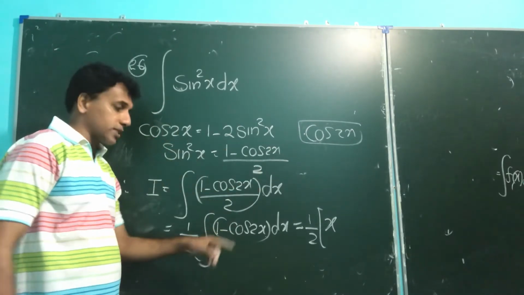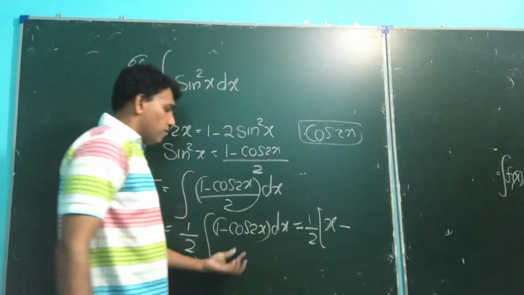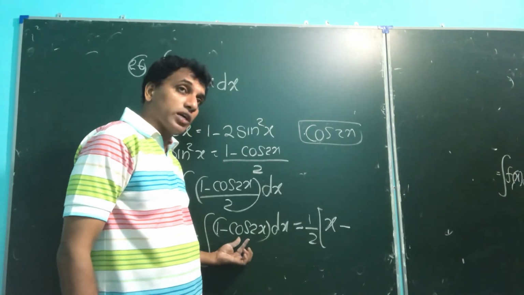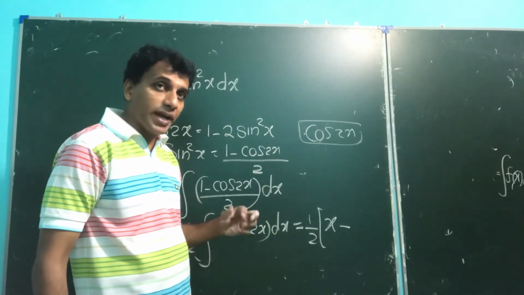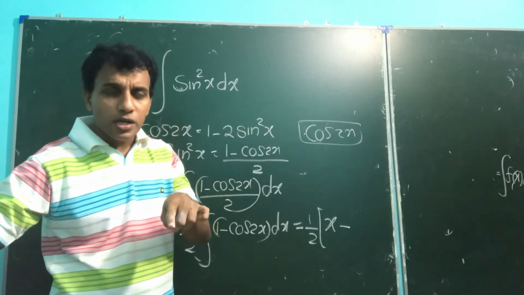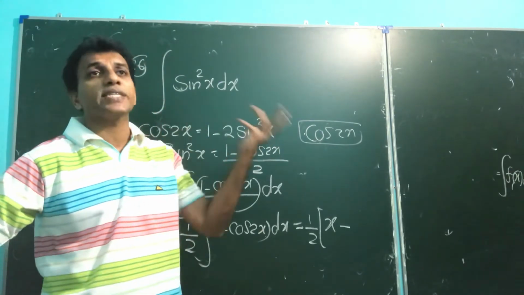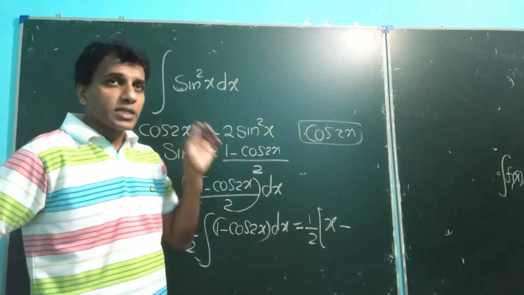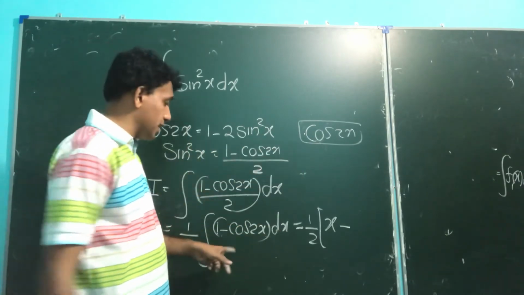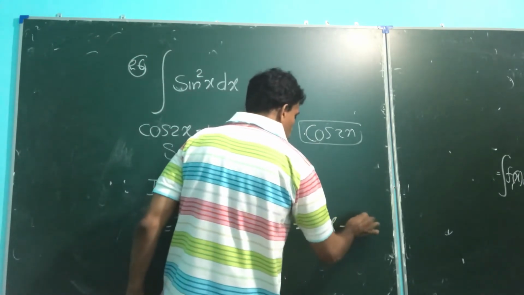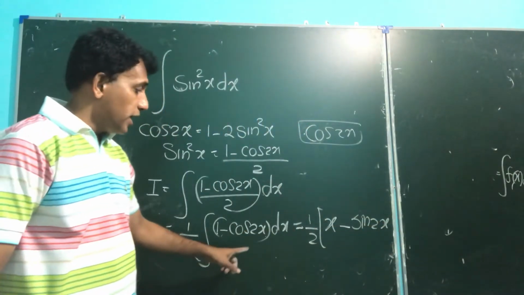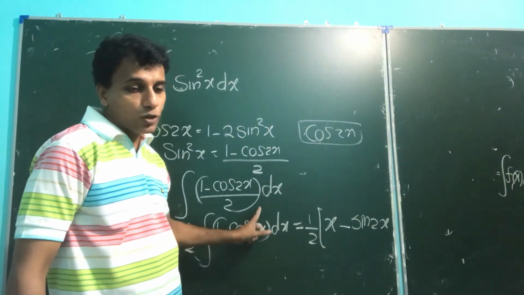So 1 gives x, minus what is cos integration? Minus sign, okay, minus because of sine differentiation giving cos. Therefore, cos integration is sine. Okay, here there's a minus here. Sine differentiation is cos, then cos integration is sine. So sine 2x. Then don't forget the inner function. Inside is 2x.